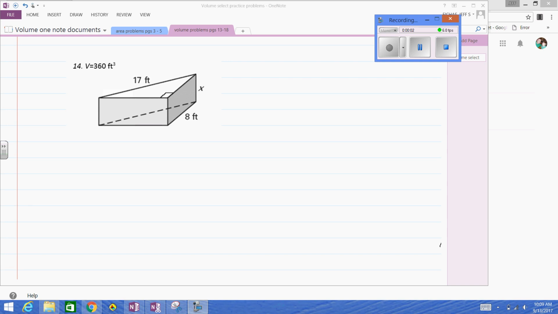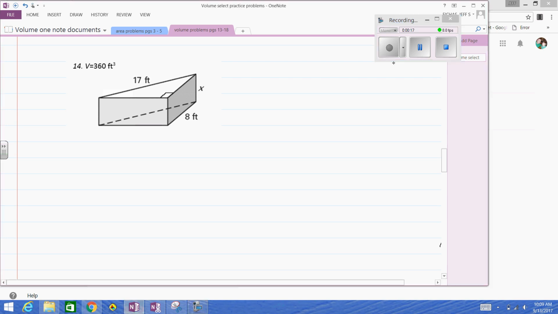So picking up the second half of this volume lesson, second half of the homework for it, we're going to work some of these volume formulas backwards. So what that means is given the volume, find a dimension that's missing. So it looks like we're missing actually the height of this triangular prism. Okay, so there's two heights that we're going to be searching for, believe it or not, here.